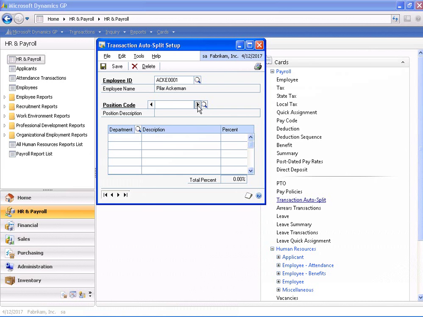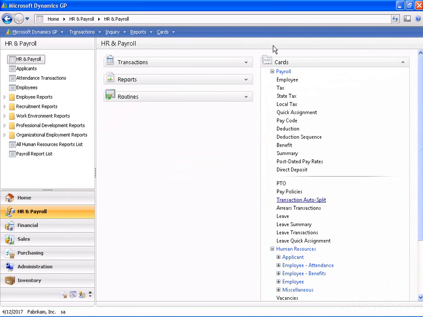In this example, we'll pick a salary employee and a position code in which they work. You can see that we are automatically splitting their cost across 4 departments: accounting, administration, sales, and supporting services. Advanced Payroll will split not only the cost for their gross wages, but also their benefits as well as their taxes across these 4 departments.